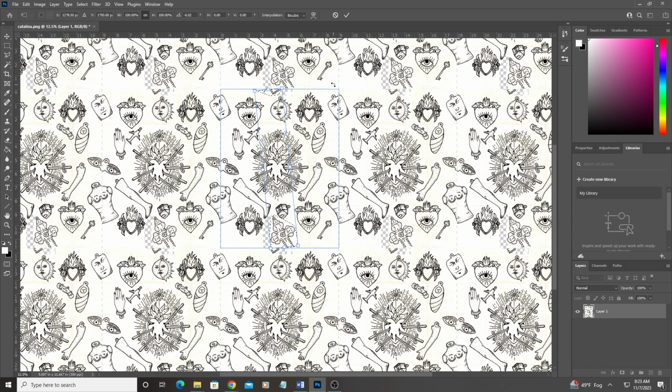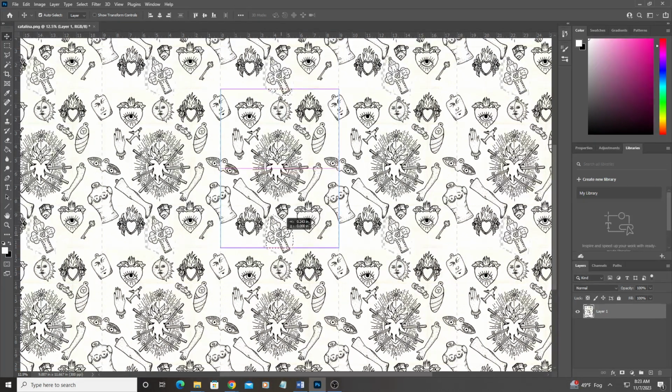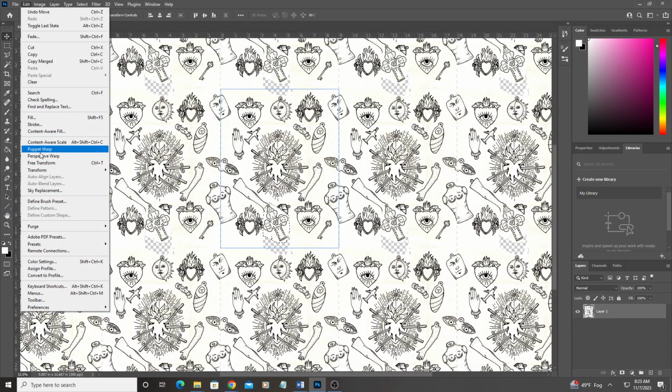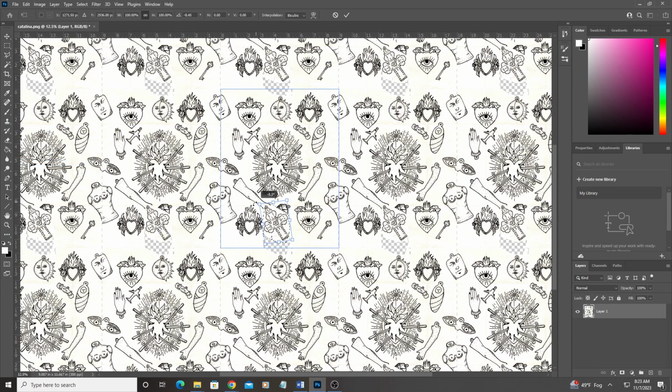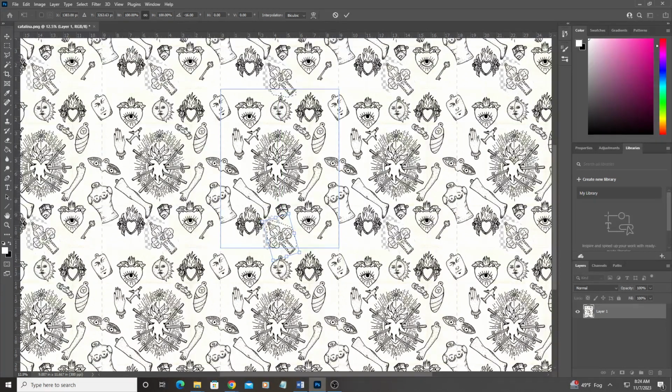So hang on. Let's revisit this idea. Fascinating. Let me just move it, right? So let's go with a simple nudge here. So I can actually shift that over a little bit. I can do a free transform now. Now that it's fully on the page, turn it here and then put it back in place. So if I just want a little bit more angle there, I can do that. And it will automatically connect at the top element.